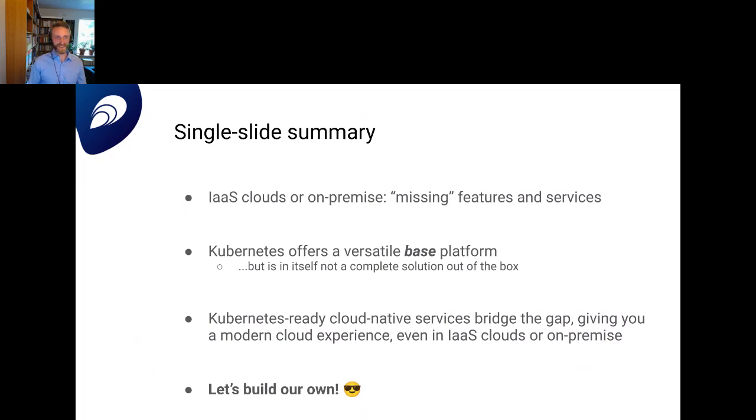And the idea for this talk and for the demo repo that I'm posting about in the public chat right now, so you can click on it, is let's build our own. And if you use the code that is in the demo repo, it's going to set up a Kubernetes-based platform with tons of great features that I'll present about here. And it takes about half an hour to deploy the whole thing. And well, let's see what we can have from that half an hour.